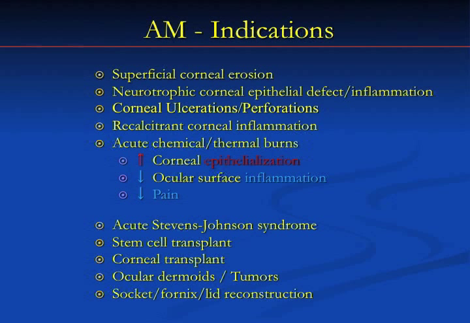There are quite a bit of patients with acute Stevens-Johnson syndrome that we can use it. Also, they do develop symblepharon, as you know, and by putting a large size amniotic membrane, it's very useful, sometimes, if you are quick enough, to prevent symblepharon formation. When it's already formed, you can dissect it, and then by putting a membrane and a scleral shell, you can preserve that fornix, and the amniotic membrane is preventing from recurrences. It has been used with success in stem cell transplant or corneal transplant. Also, you heard Dr. Wu earlier about all kinds of conjunctival tumors in which it has been successfully used.